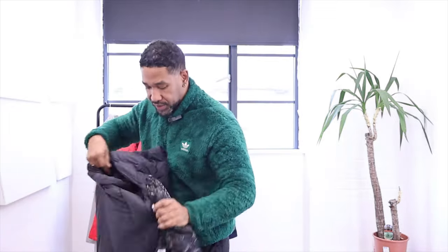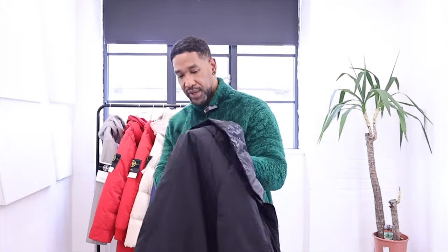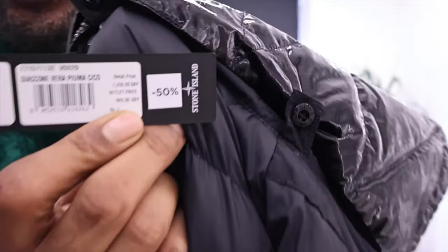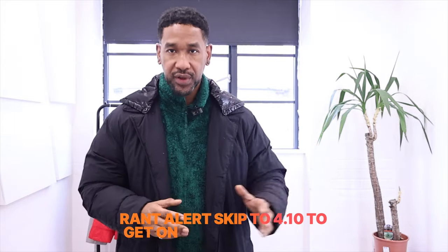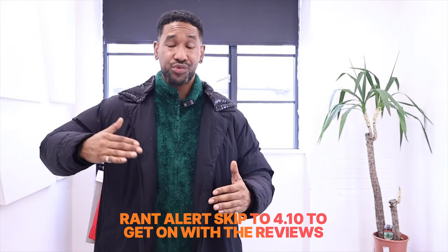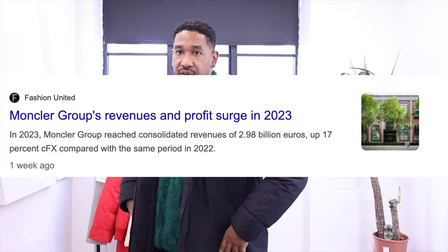The silhouette was really nice but it wasn't an overly exciting piece. I went and paid half of the outlet price — the outlet price came in at 840, so I paid 420 for this. For 1255, I feel like the price and the quality on Stone Island now are clearly just not matching. They're taking lots of different leads out of Moncler's book, really just increasing the RRP and finding ways to reduce quality.